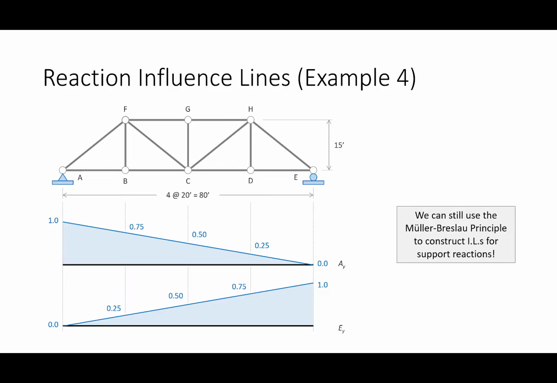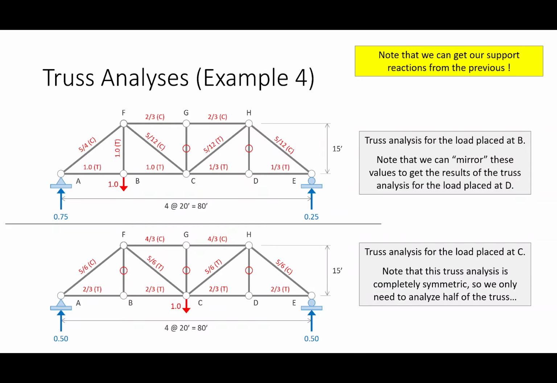So here's what I have on the next slide. I've analyzed the truss with the load at B, and here's the answer. And I've analyzed the truss for the load at C. Here's the answer, okay? Does that make sense? Now, at least for this bottom one, we can recognize this is a totally symmetric structure. So all I have to do is analyze from here over and then flip my answers. And then again, for B, all I have to do is take this truss, flip it, and there it is for D. So let's see if we can come up with some influence lines.